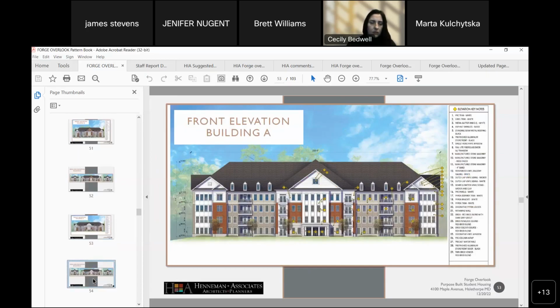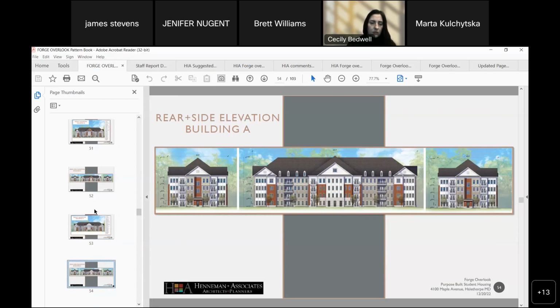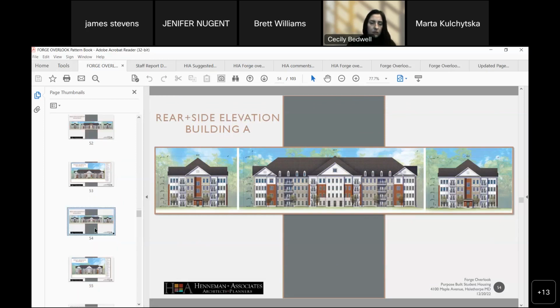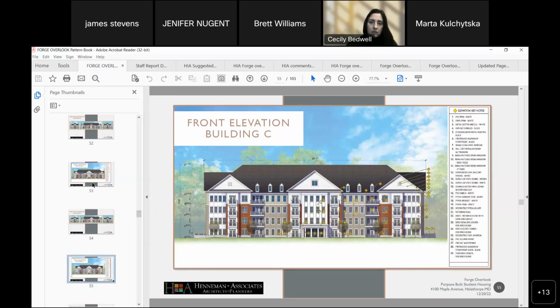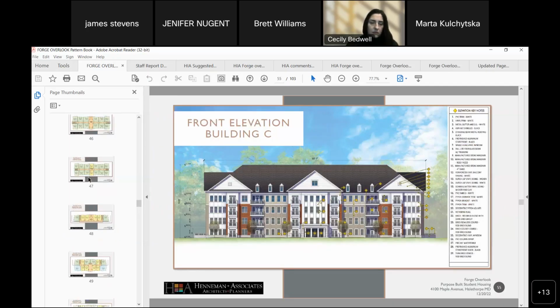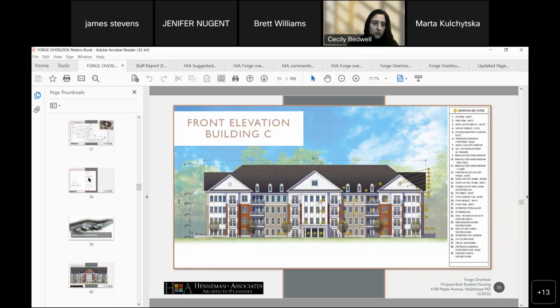Everything else that's indicated as brick, and you have noted on 22, 23, and 24, the brick that's indicated on the facades, I really want that to be indicated as a brick veneer as opposed to a thin brick veneer as indicated on that gable surface.